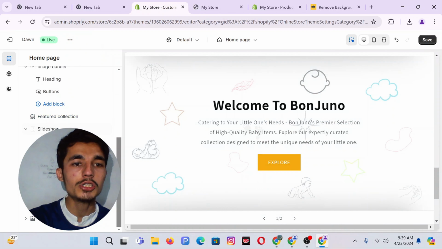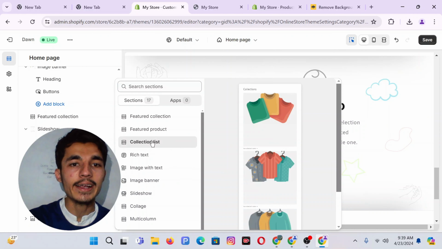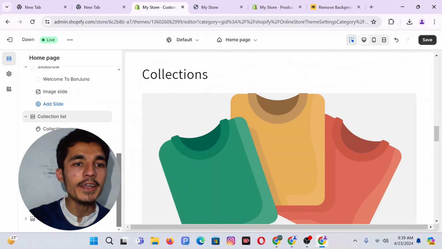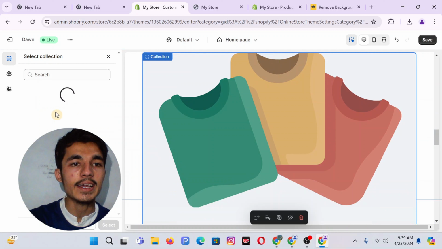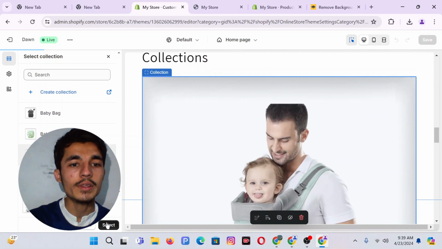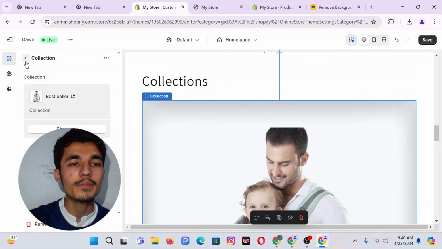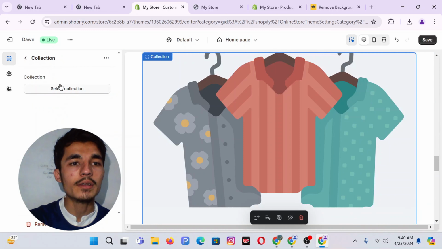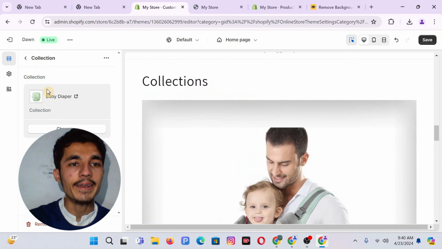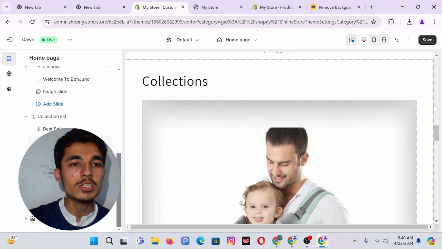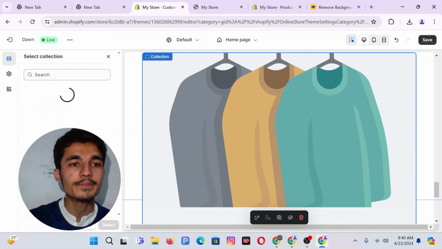So collection list and add collection list. Here we have the three collections. Now first let's add this collection. I would like this one, the first one, this one, the second one, and now let's click on this one, the third one.